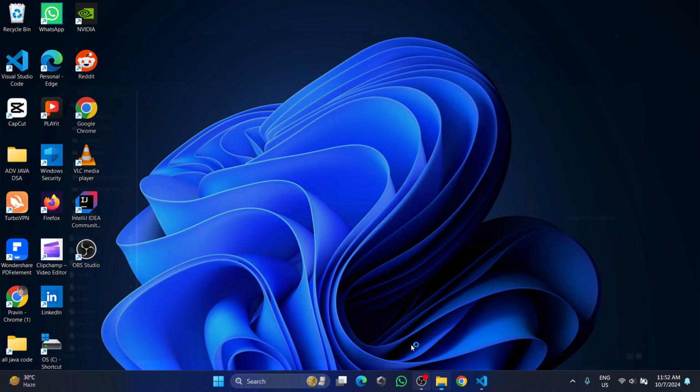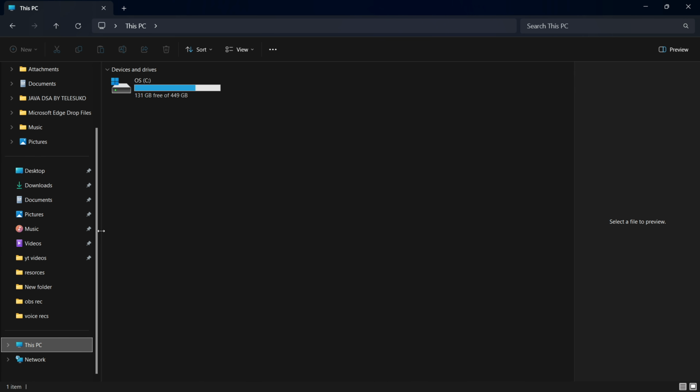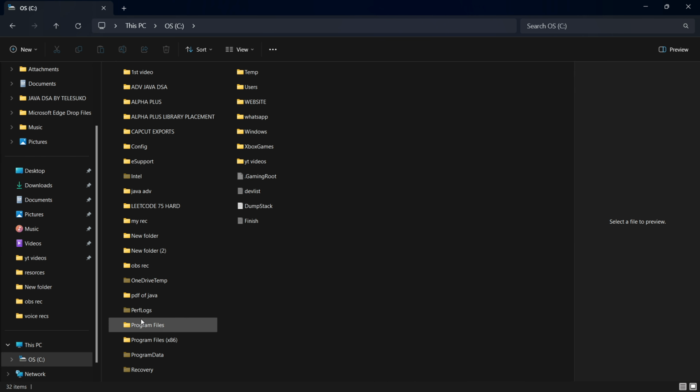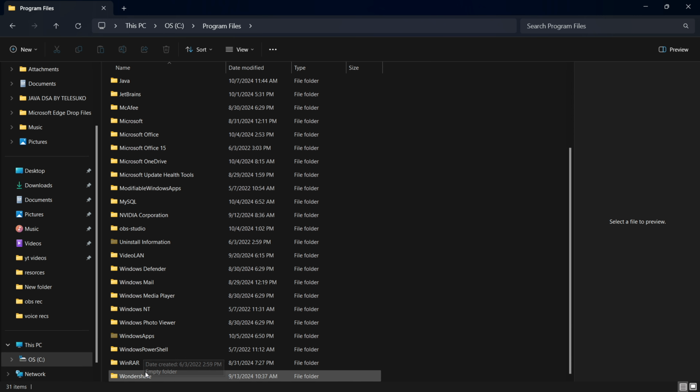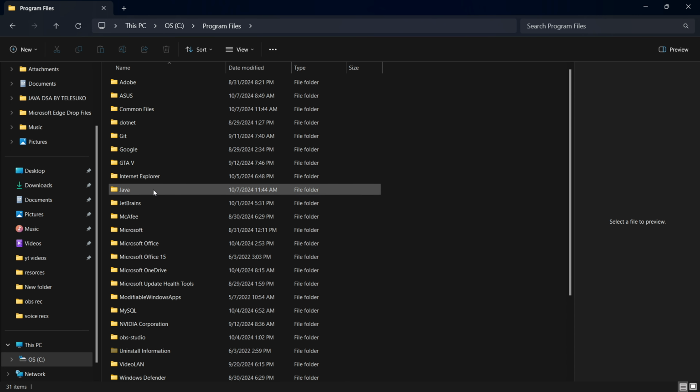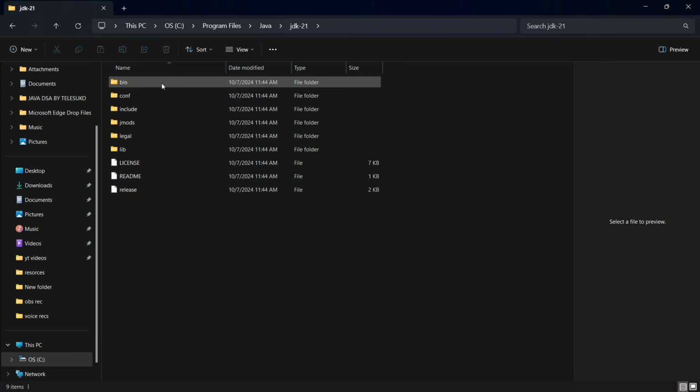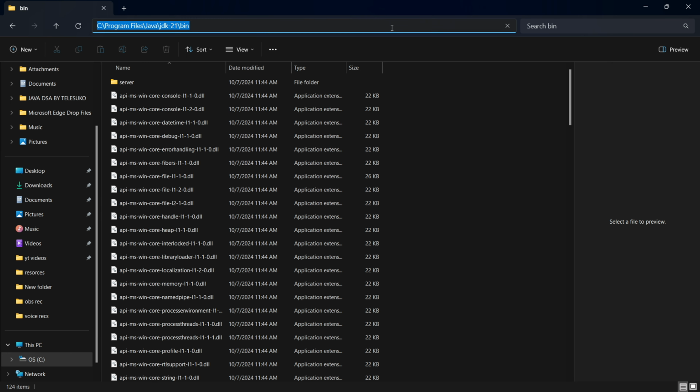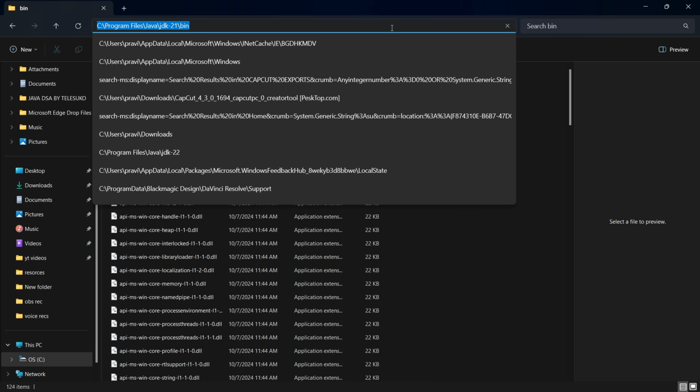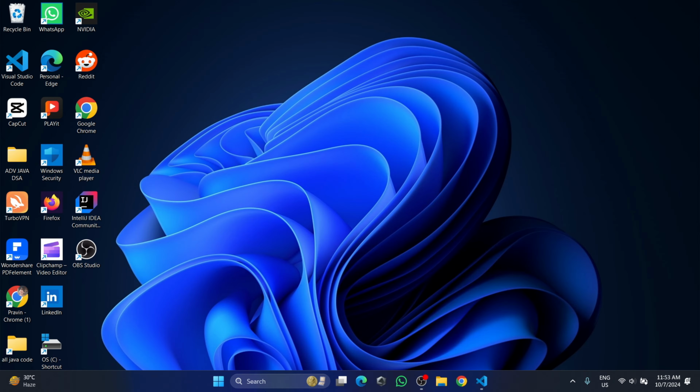go to This PC and after this go to C drive, Program Files, click on Java, click on JDK and open this bin folder and copy this entire path, clicking Ctrl plus C and close this tab.